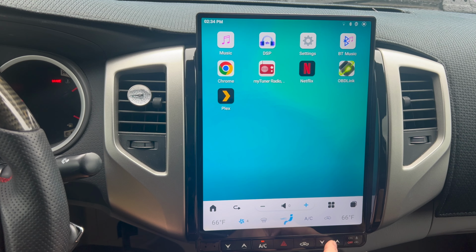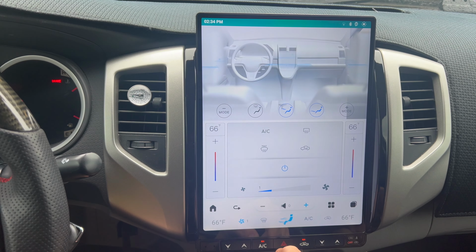Loading some apps. And as you can see, this now has a relay. You can hear it clicking on. It replaces the high speed MOSFET. So you turn the AC on or off, the compressor on or off, and then the recirculating on or off too. What you can't do is change the mode, but you can change the mode from this panel.